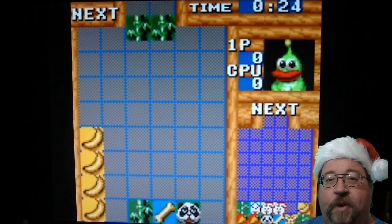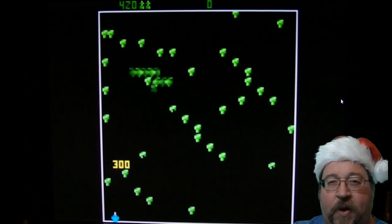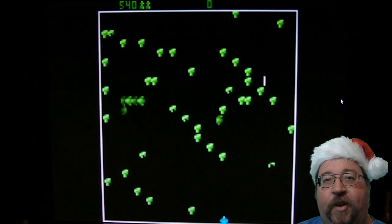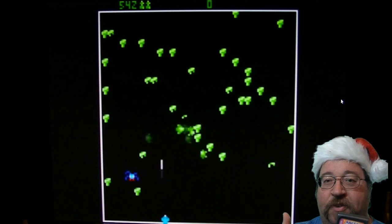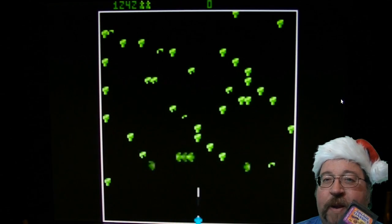Next thing I picked up was Arcade Classics for the Game Gear. Has Ultra Pong, Missile Command, and Centipede on there. Not too bad of games. Centipede plays fairly well, but kind of slow. Don't know if that's the emulation, because I'm playing all these on emulation on the screen up here, not on actual hardware. So it's probably the emulation that's making things run slow.